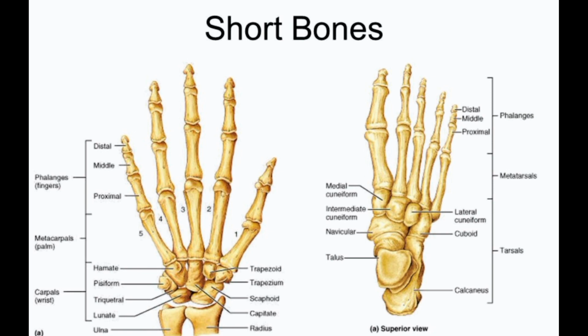Short bones have a thin layer of periosteum, a tough membrane that covers the outer surface of the bone, except at the joint surfaces. Because of their shape, short bones have a limited range of motion and provide stability and support to the joints they are part of. They also serve as attachment points for muscles and tendons. Examples of short bones include the carpals in the wrist and the tarsals in the ankle.